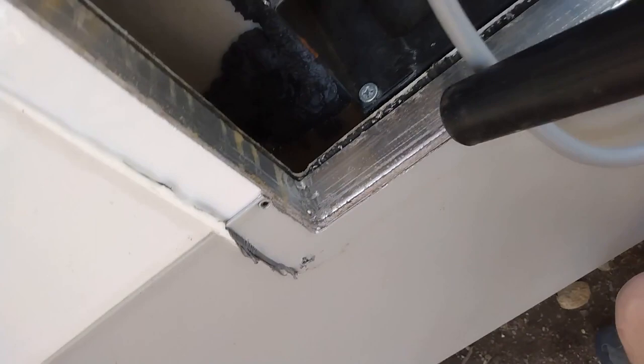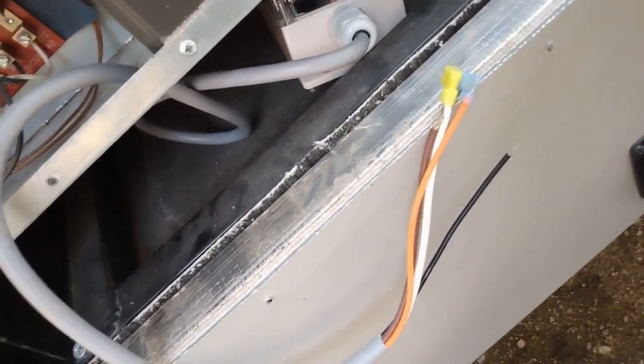So there's all kind of metal shavings from them installing the screen. That's where your water drips down, right there in that little black tray.